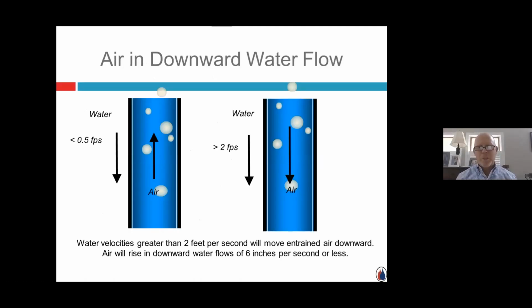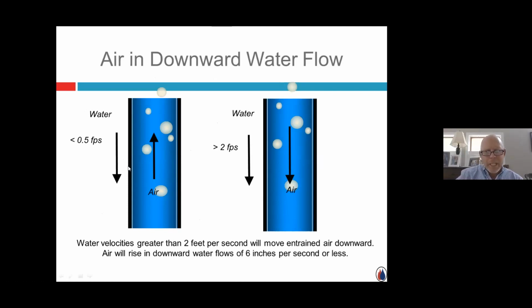This is just a quick picture. What it's showing here is if I have entrained air bubbles in the stream of water, and this might be like a return riser coming back down, heading to the mechanical room. As long as the velocity is greater than 1.5 to 2 feet per second, any of these entrained air bubbles, even though they're somewhat buoyant, will be dragged back with the velocity of the flow to the air separator in the mechanical room.